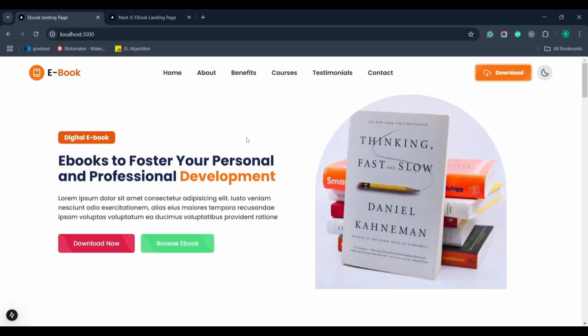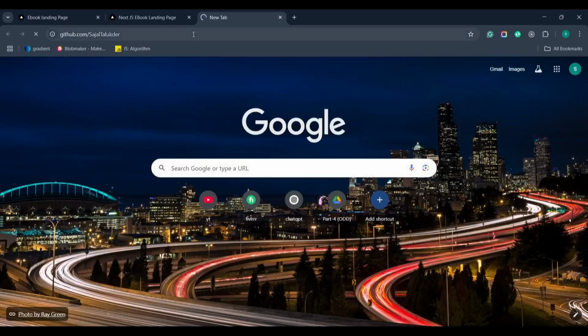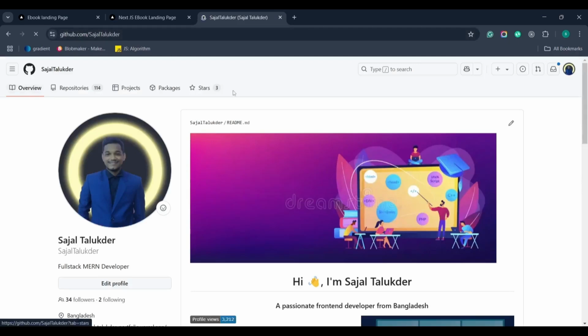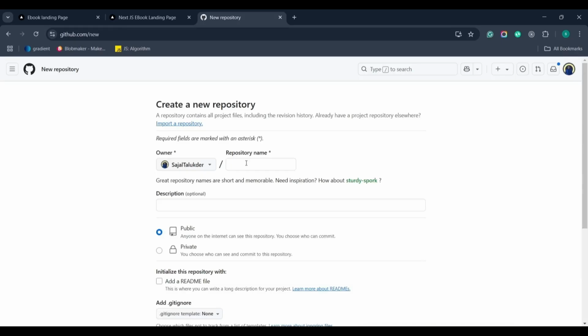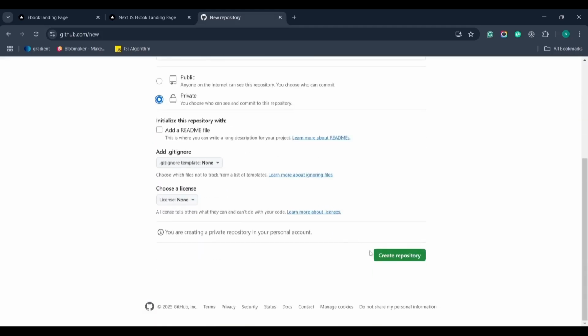To do this, we are going to use Vercel. So before that, we need to push our project in GitHub. So I'm going to open my GitHub account, and here I'm going to create a new repository, and I'm going to name this ebook YT, and this one will be a private repository, and then I'm going to click here to create repository.